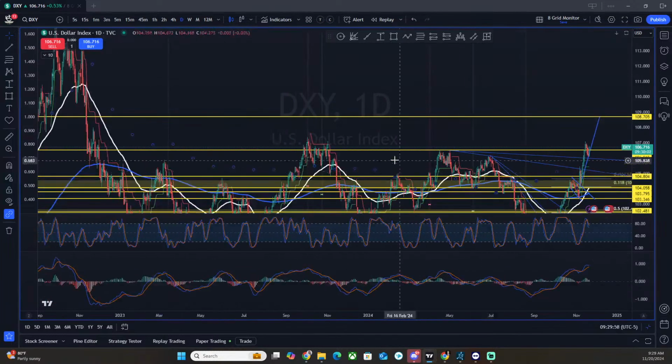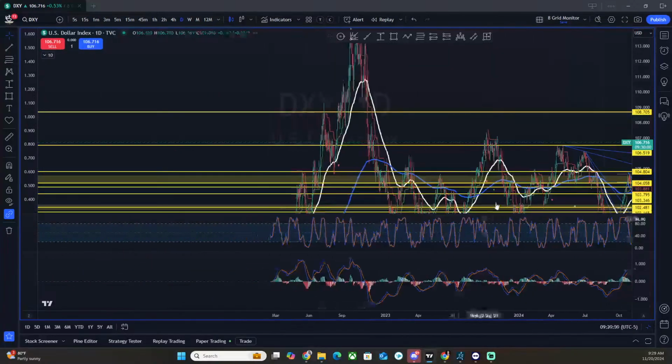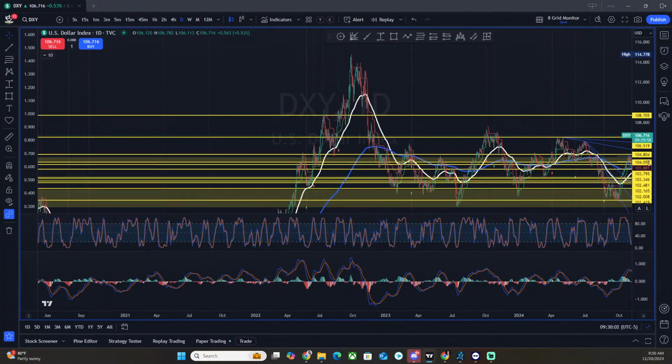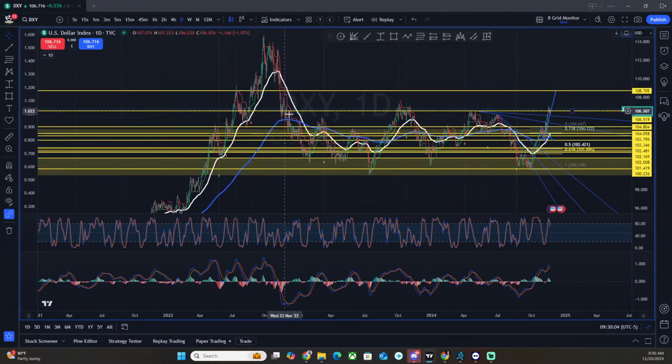I'm going to erase all of this, but I want to just kind of recap where we came from. Oh, the market's open. This is the whole entire setup from the pandemic recovery back down here, and this is what drove our bull market. They kept on driving the dollar down. Now the dollar is starting to come back to levels it hasn't seen since October 2023.